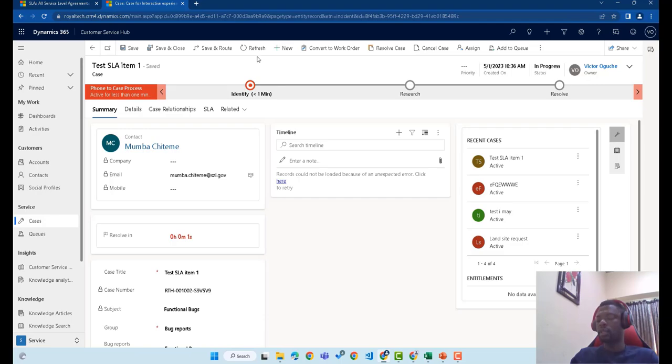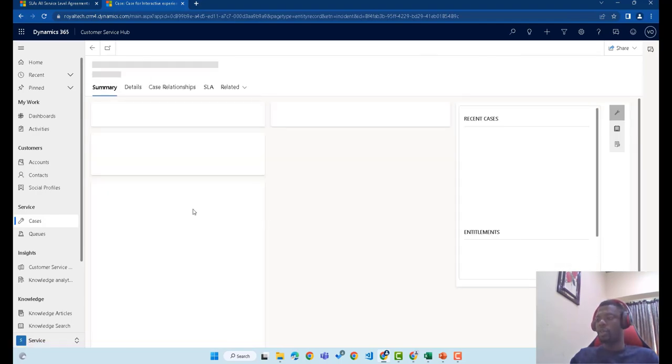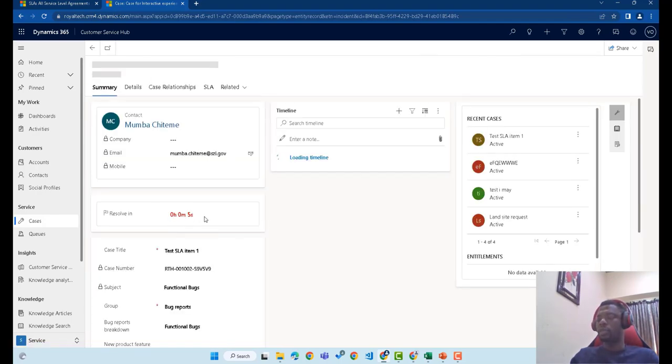Great. When I refresh this again, I'll see that it expired here, coming up, trying to load.